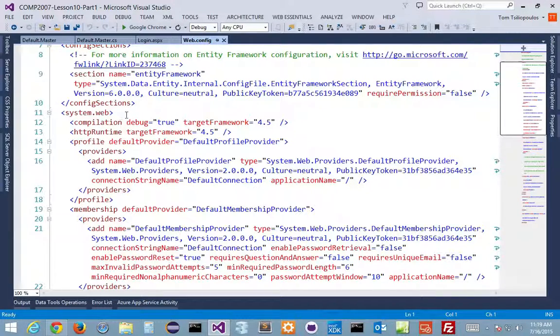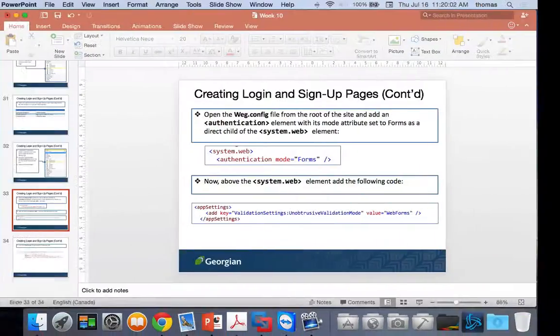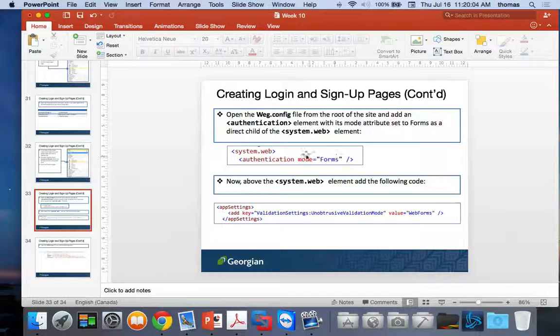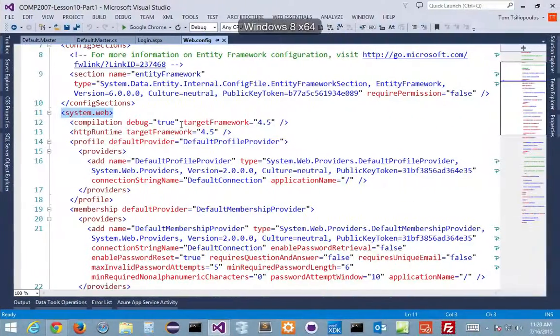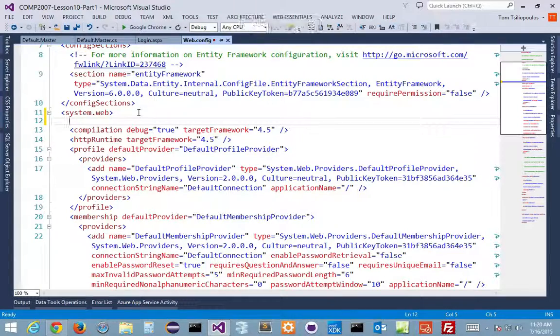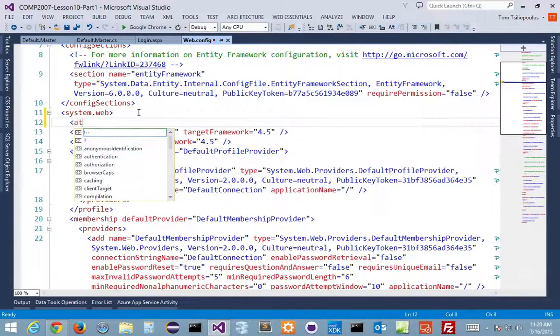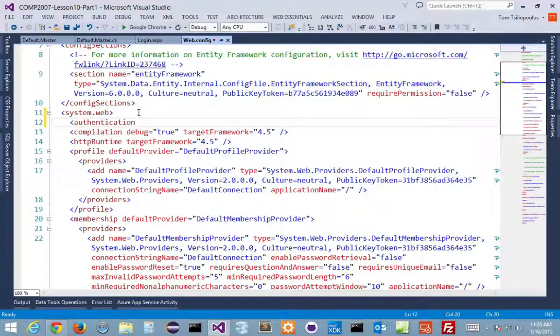Okay, if you notice, I've got my system.web tag in my XML document, and what I need to put under my system.web tag is authentication mode equals forms. You can do that by putting a space in here and just start typing, and IntelliSense will come up with authentication, and then mode is equal to. If you notice, there are different options: passport, Windows, federated. I want forms. And I want to put a slash and closing brace, because if you press just a closing brace, it'll actually add another tag you don't need. All right, so that's the first thing I need for my forms to know that I'm using my form.